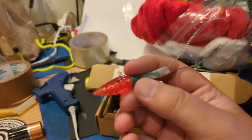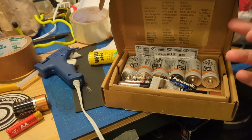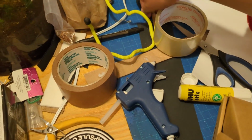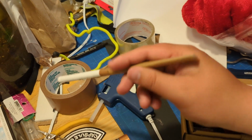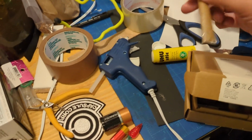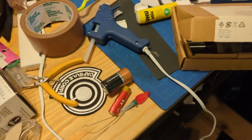And I tried a little experiment here since I found those Christmas lights. I was like, I wonder if I could turn on just one light and use a battery and some simple circuitry. Try to make a fake cigarette, and I just thought it'd be cool if it actually lit up, but I don't know. I probably don't have the right kind of battery or whatever. Oh well. The cigarette can just not be lit up, I bet.